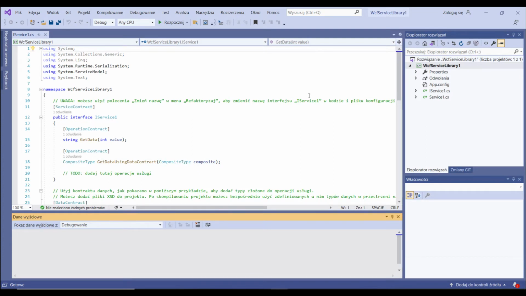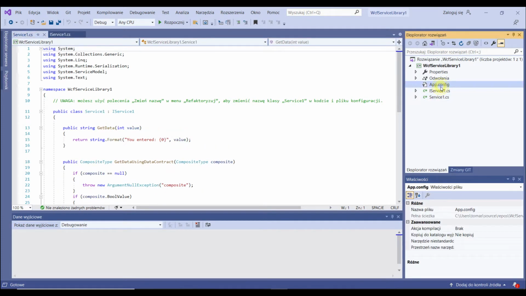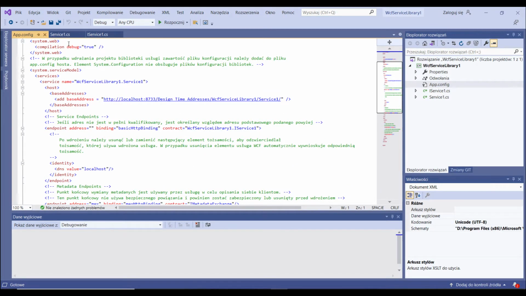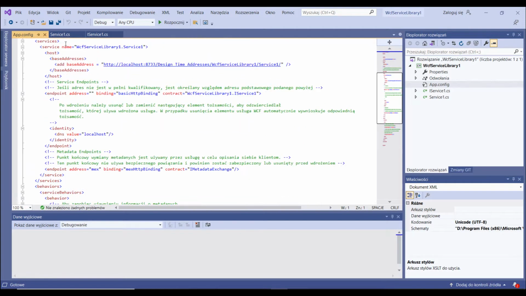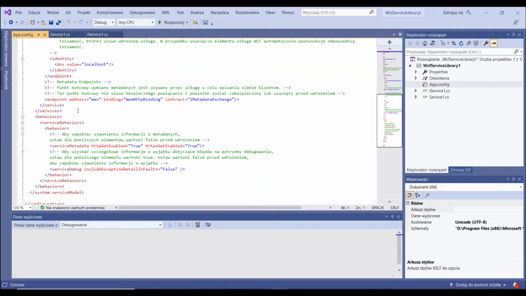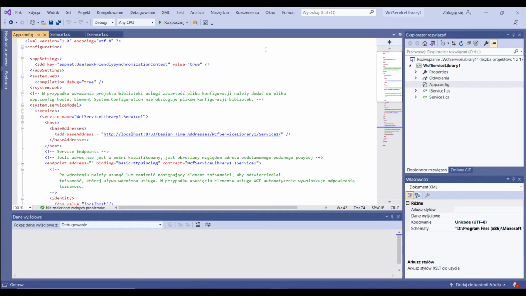And now the next thing we're gonna do is go through the contracts that are defined. So we get three files that are automatically generated: iService1, service1, and appconfig. This appconfig is a configuration file, and it mostly is important for services. It's less important for libraries. These bindings are something that is defined by the library anyway. Metadata is important, but you can override that if you want. So this file is not as important as the other two.